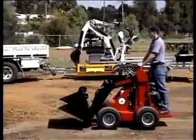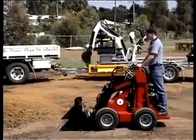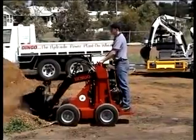To fill the bucket, lower the arms to the ground. Crowd the bucket forward until level with the ground. Push forward into the stockpile, crowding back as the bucket starts to fill.